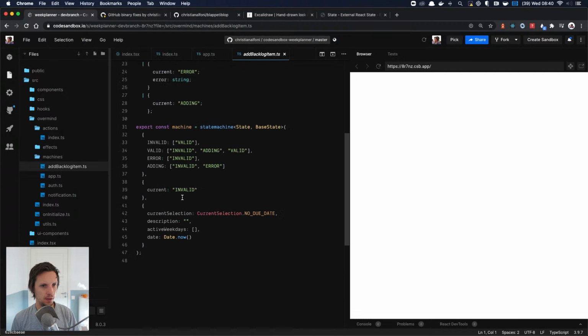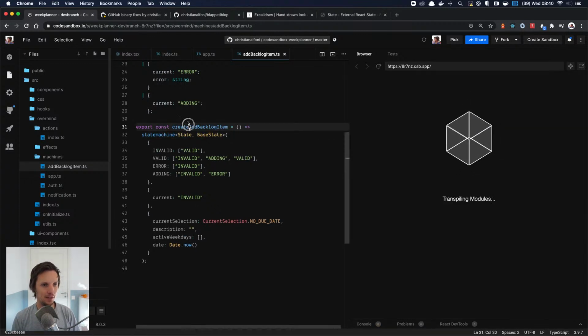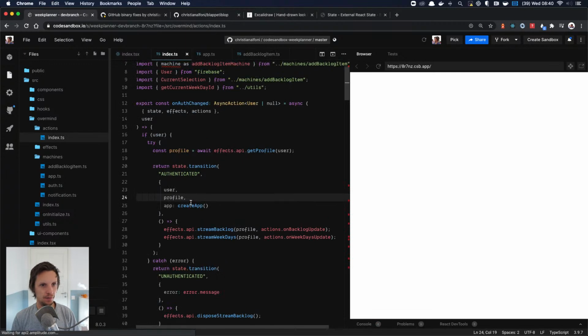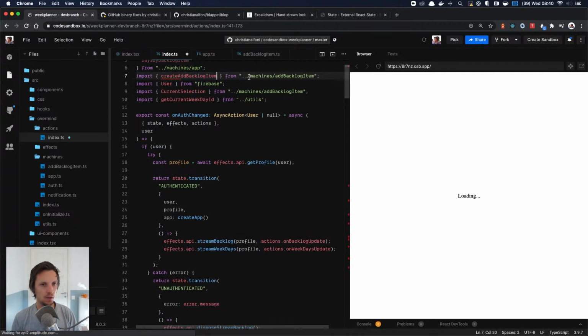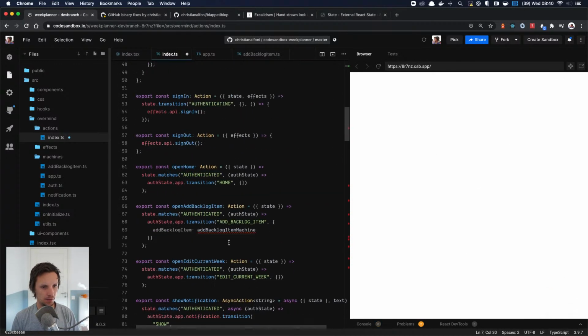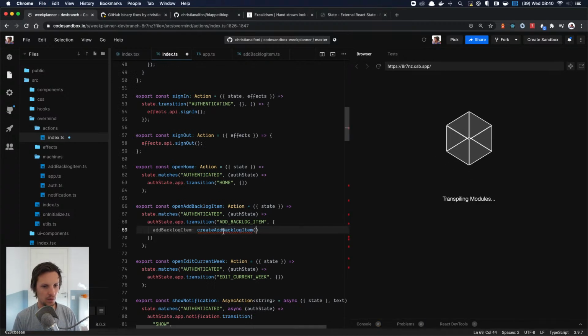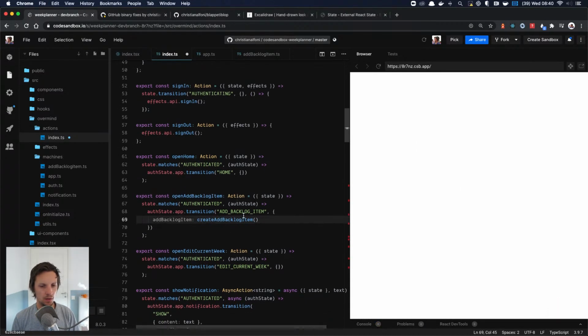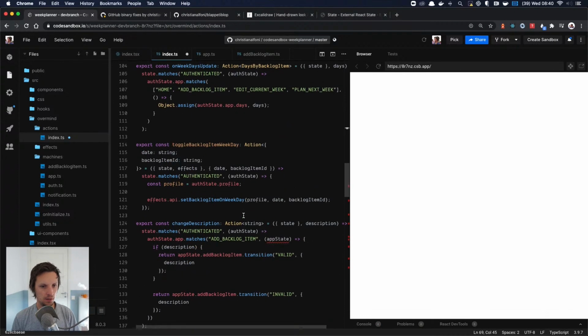Okay, so we're going to do that, and then we're going to do the same to this one. Create add backlog item. And we'll do it like that. And let's move back to our actions. Create backlog item, like that.